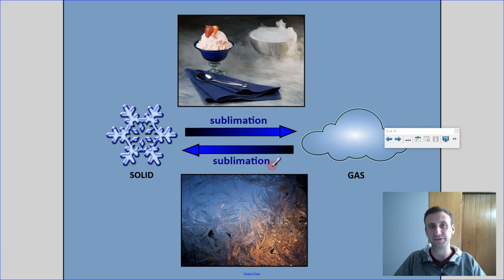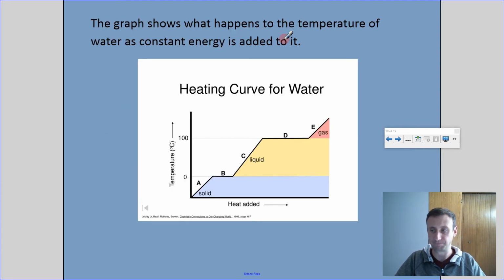And then sublimation, it's the same both directions, right? So if I'm going from solid to gas, that's going to be absorbing. If it's going from gas to solid, that's going to be releasing. The classic example of sublimation that you would know about is what's shown in the picture, dry ice, where I have solid carbon dioxide, same stuff you breathe out, that goes straight from a solid to a gas as it goes through sublimation.